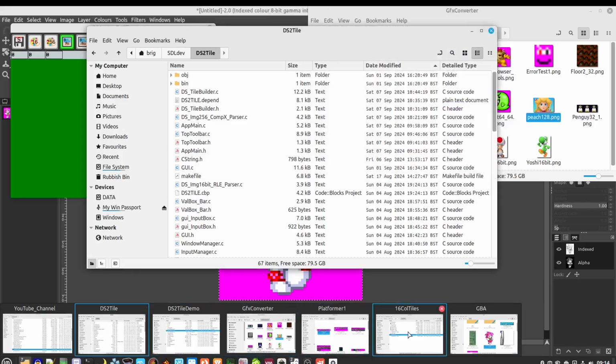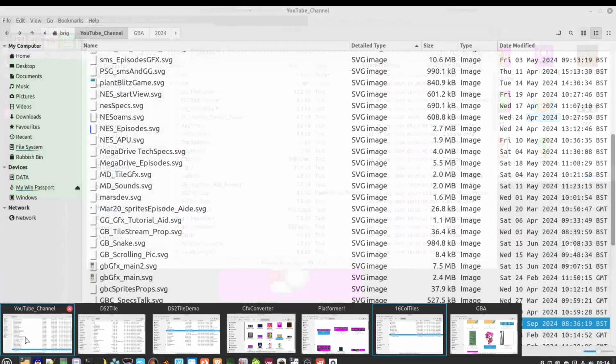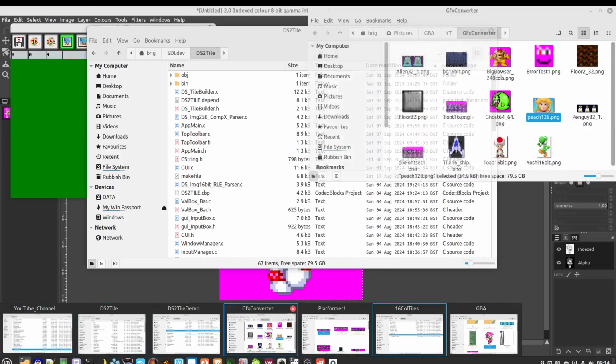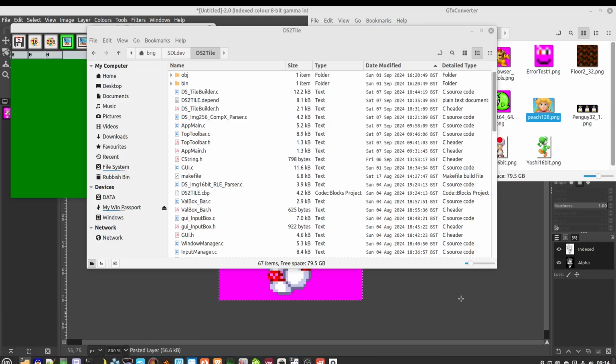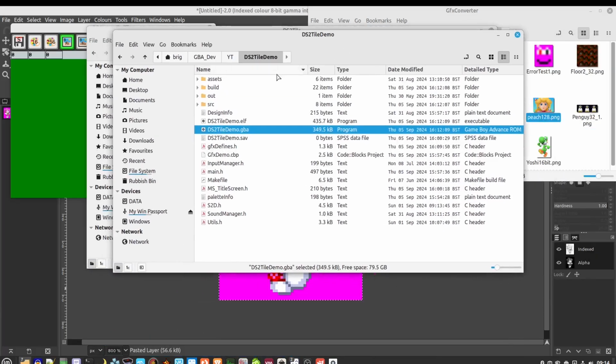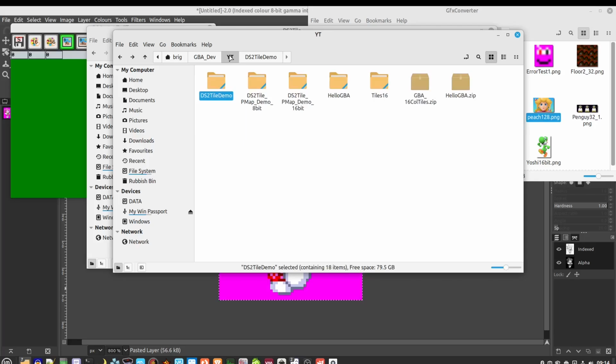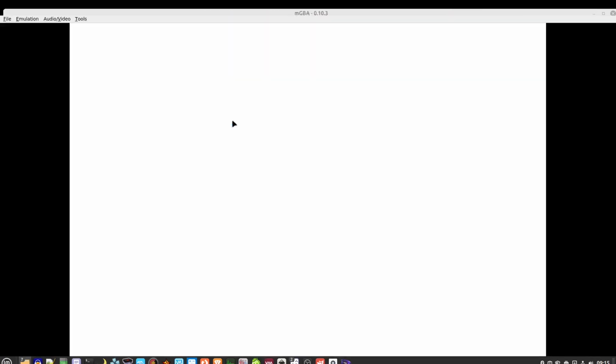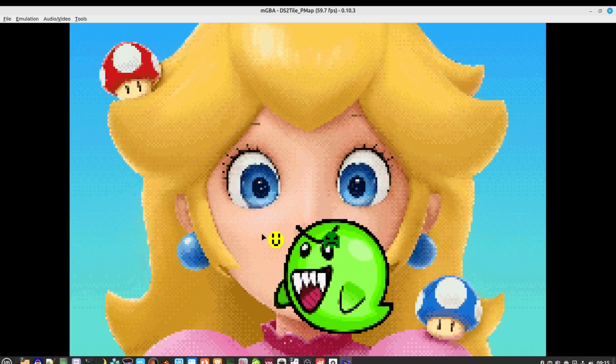Got too many tabs open here. There we go, and they're all called the same sort of thing, which isn't helpful either. So I'll show you the 8-bit bitmap demo here. So here we go.